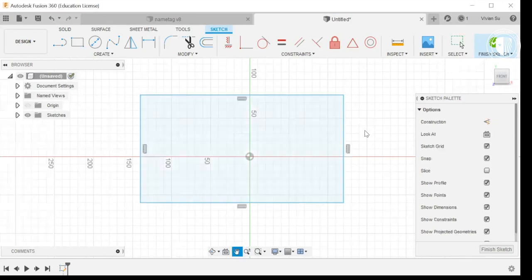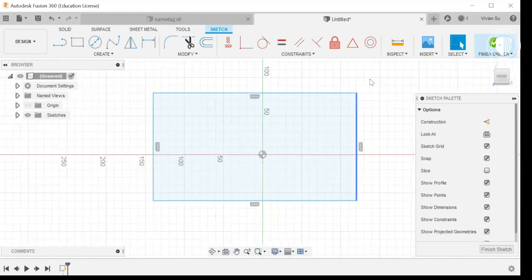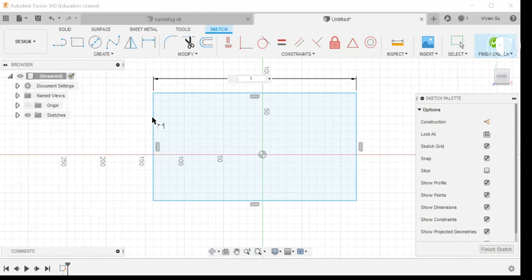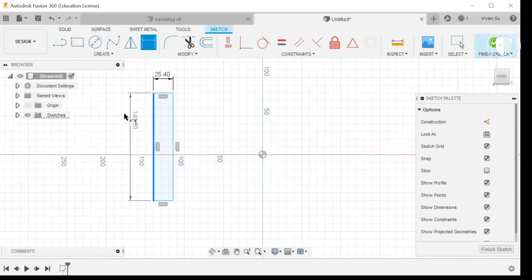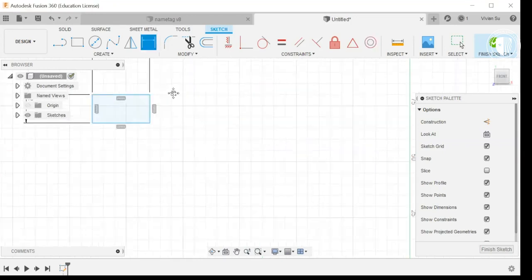All right, so now I have a 2D sketch of a rectangle, and I can change the dimensions by pressing D. You'll see it automatically select sketch dimension. I'm going to click on the line, and then I'm going to specify how wide I would want it. So let's say do 1 inch. And then I can do 0.5 inch. So this would be a pretty small one.